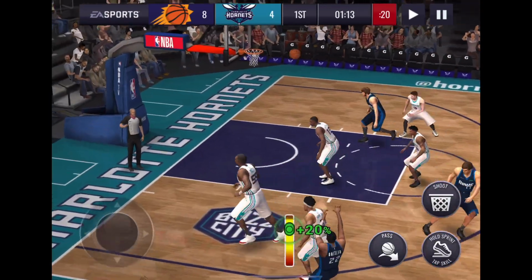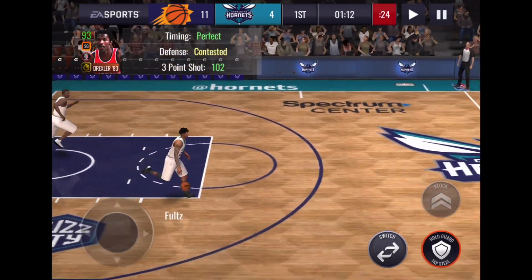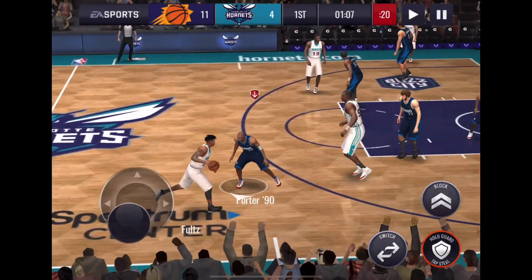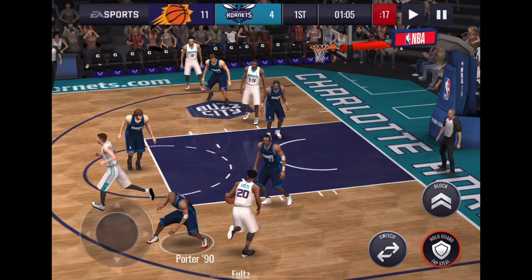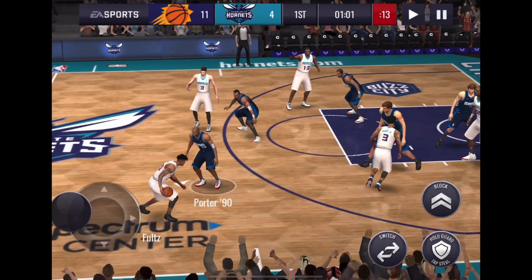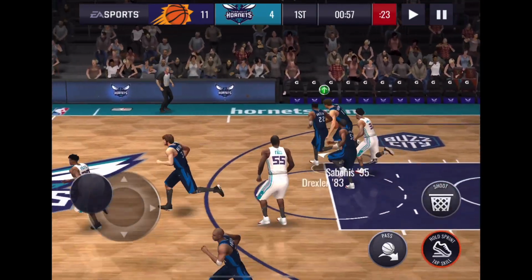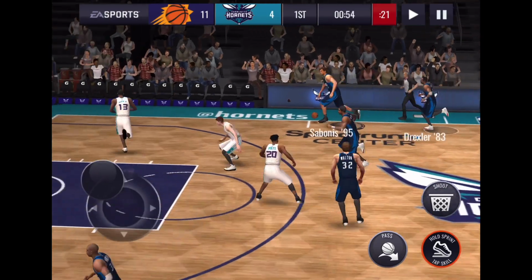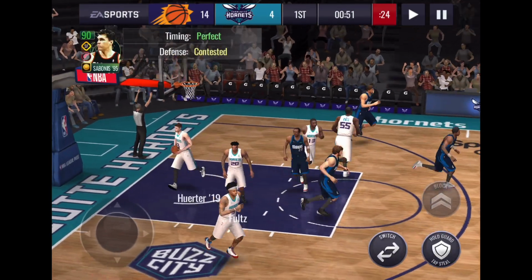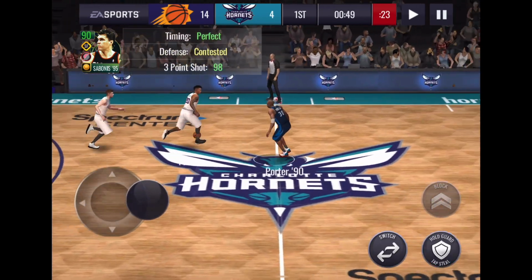Come on, Clyde. From the near wing, nothing but net. That's Clyde the Glide Drexler. The card can shoot. It can definitely shoot. Let's go, Terry. Oh, nuts. Good recovery. That was definitely a challenge shot. Taking Sabonis all the way down to the corner over their power forward, and he buries the shot again.